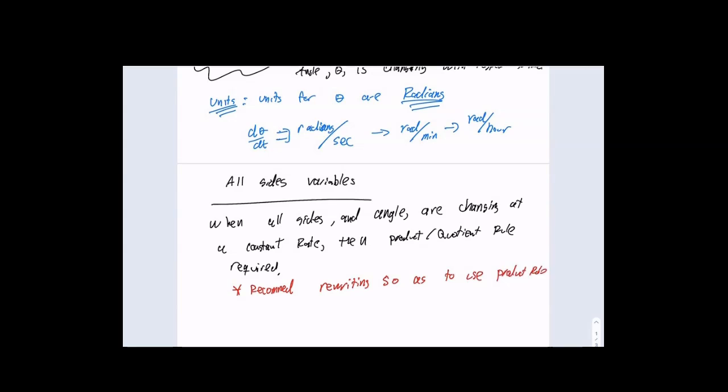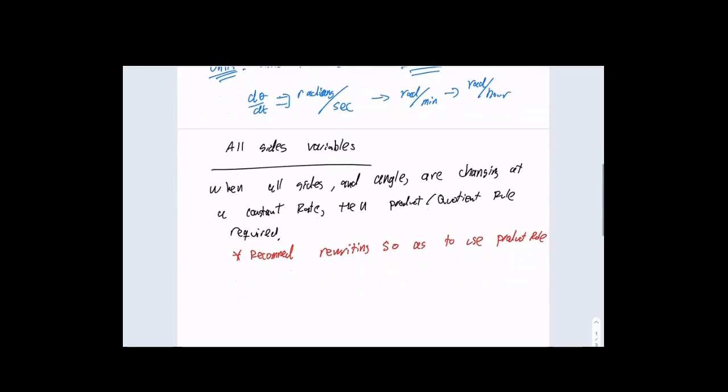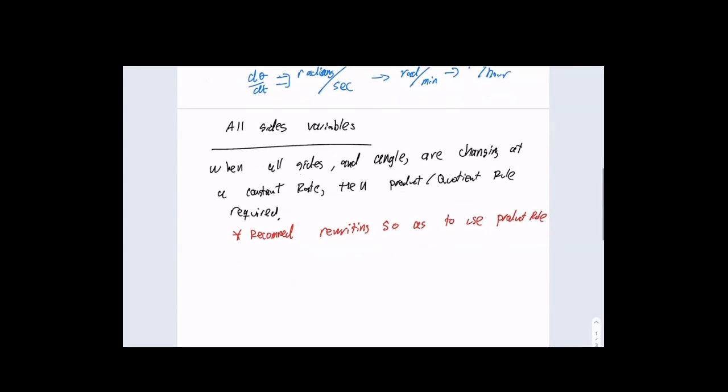So it's not the only way. You can do the quotient rule. I just find that there are a lot more mistakes made with it. I'm not a big fan of it, so I typically go with the product rule for all problems. The way I'm going to do it right now, I'm going to do the derivative for each of these functions, like how I've done them for you in the past, and I'm going to find the rate of change formulas for each of them when every variable is changing.